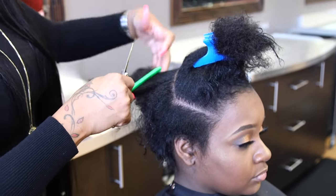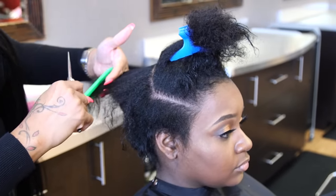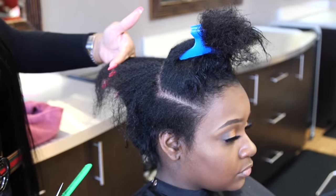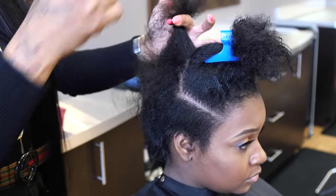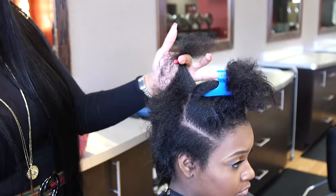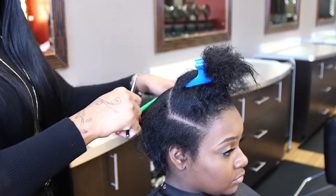As you can see, as I'm cutting each layer, I'm pulling the hair back. That's because I want the hair to get longer as you get to the top. If I were to pull the hair straight up at a 90 degree angle, that would make the hair shorter. So as you go to the top, if you want fullness, then you have to pull the hair back. Otherwise, you will cut it too short.